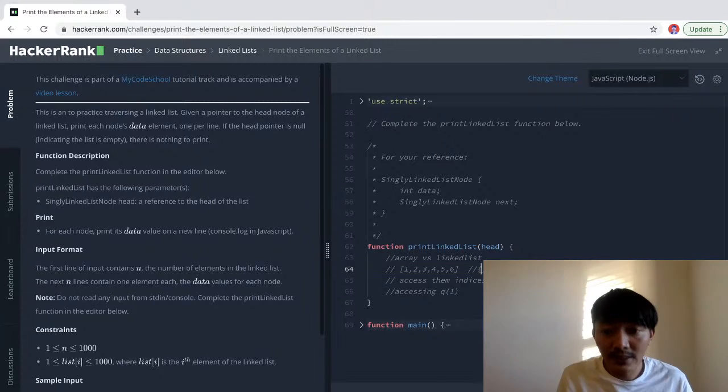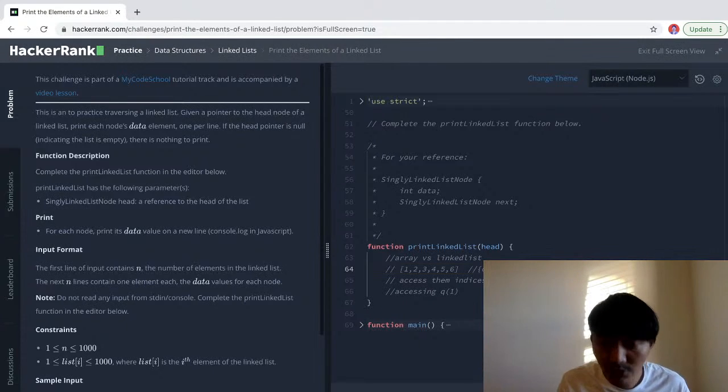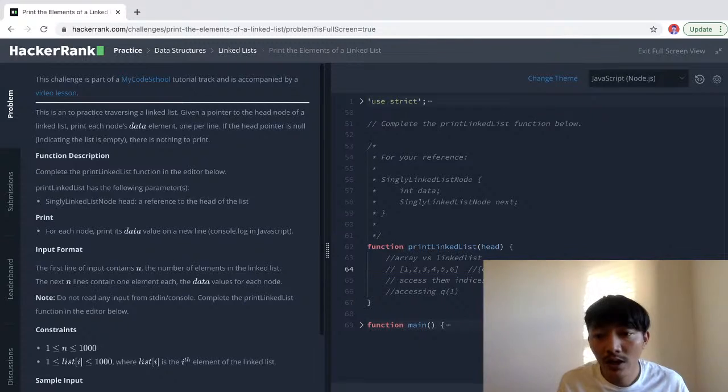a linked list is maybe like this: one holds a value, and it also has next. Next holds another object, 2, that equals 2, and 2 holds next.